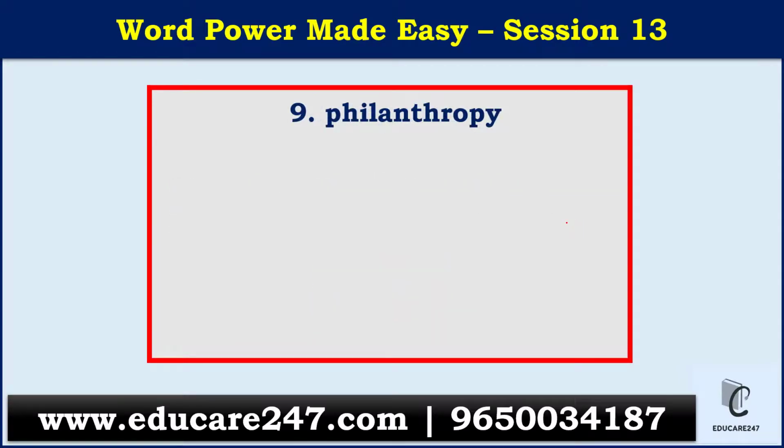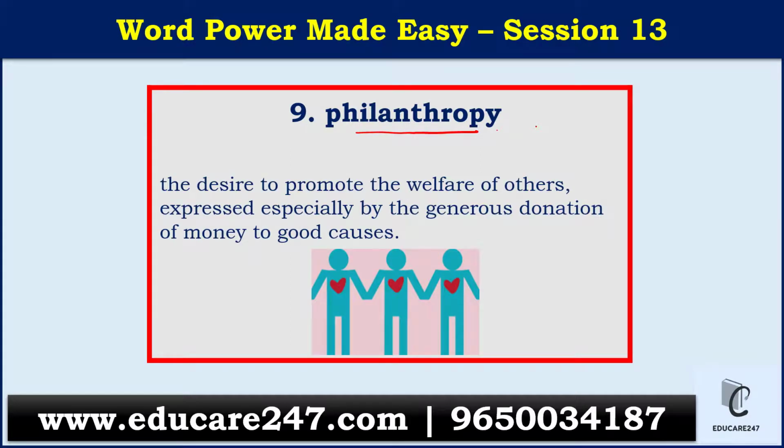Next is philanthropy. Again, we had studied this word in our earlier sessions, session 2. Philanthropy was someone who donates or looks for the welfare of others, and would be termed a philanthropist. So philanthropy is welfare through donations. The desire to promote the welfare of others, expressed especially by generous donation of money for good causes, will be termed as philanthropy.